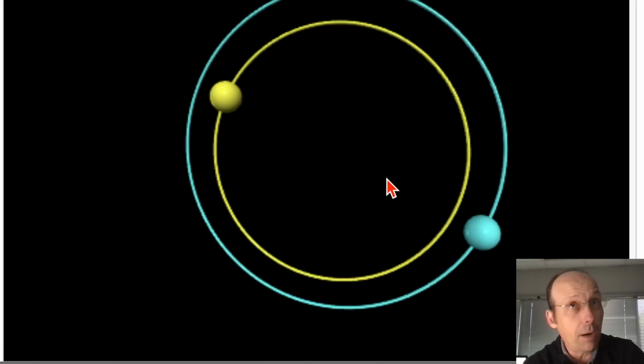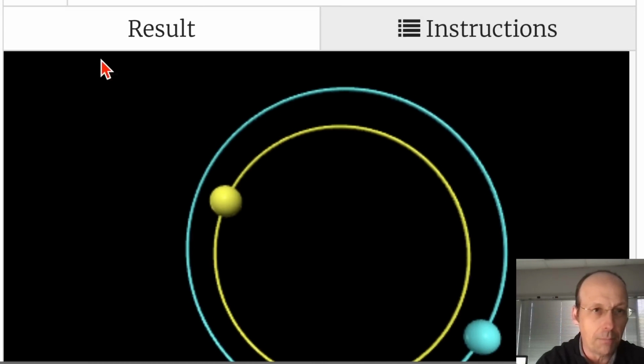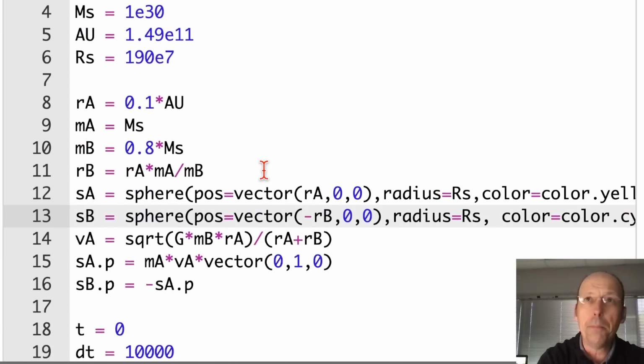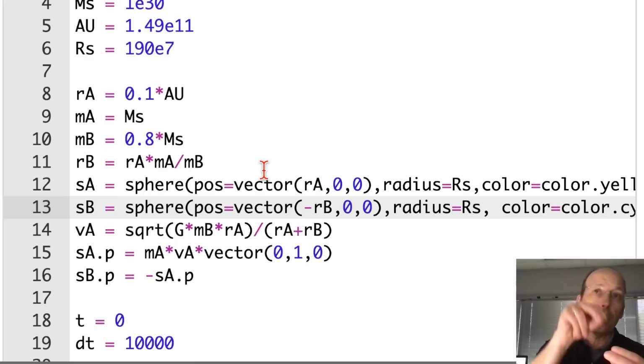So the three-body problem is the same thing, but I have 3 objects. So that means I'm going to have to calculate 3 gravitational forces. Each object has more than one force on it. Let's just do it. I mean, I could do it on paper, but I think that's the same idea. So let's just go ahead and make star C. Just to make things work out for now, and we can change it later, I'm going to put it on the z-axis, and I'm going to give it a mass.